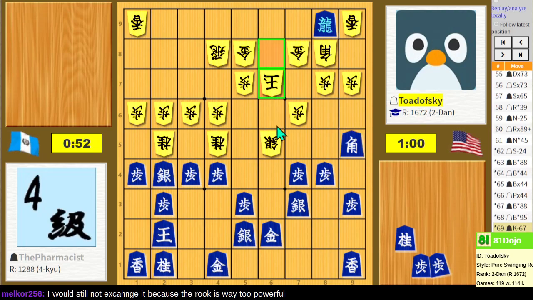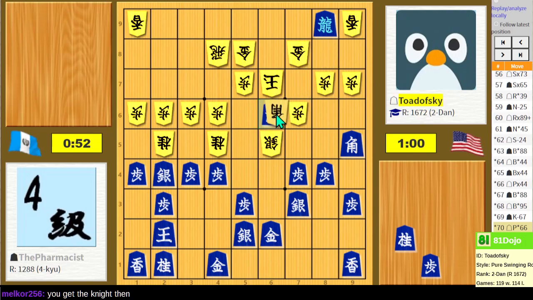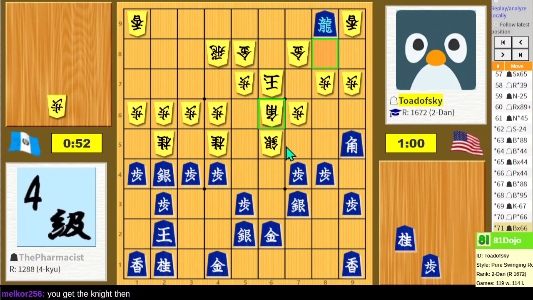King moves. Yeah, where's my mate? I don't have a mate here. That's unfortunate. I can't force the king to move. Well. Yeah, I don't have any tricks here.